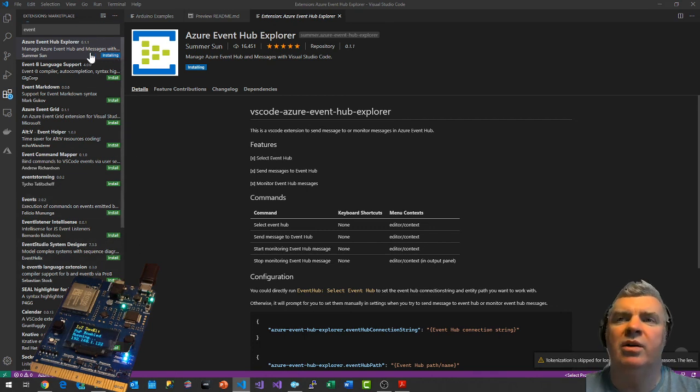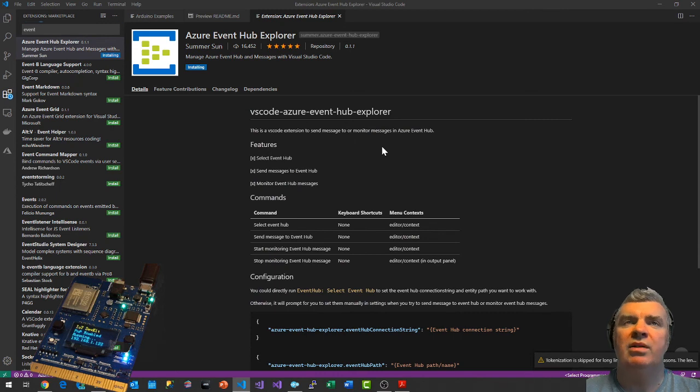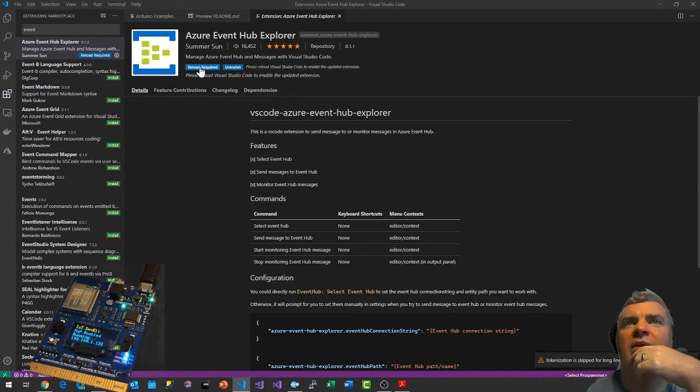It's going to be similar to the IoT Hub workbench that I've got installed, I guess. IoT Hub sits on top of Event Hub, so the two things are quite similar. Quite a big extension. Come on then. Hit Control-Shift-P and run Event Hub, select Event Hub when it's finished installing. Reload required, of course there is, so let's do that.